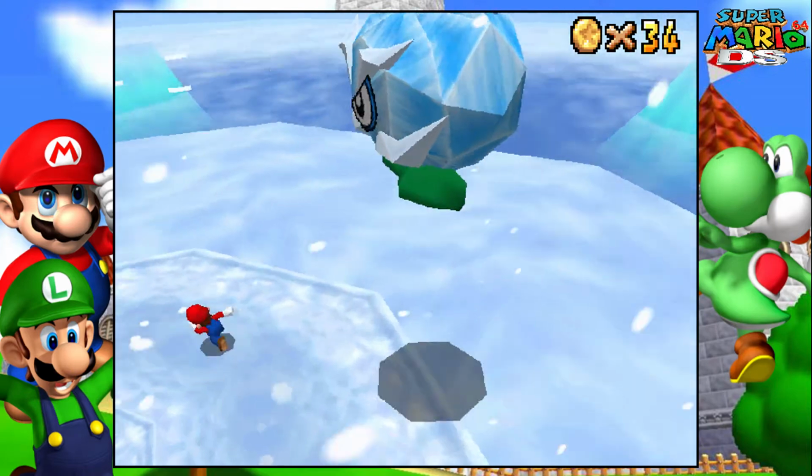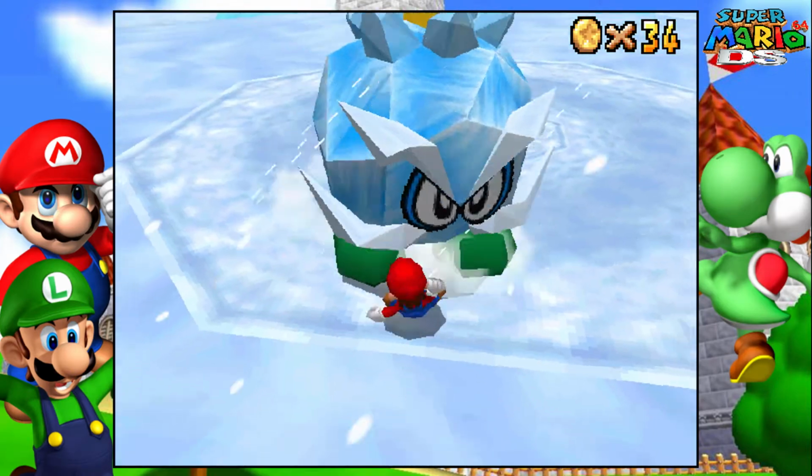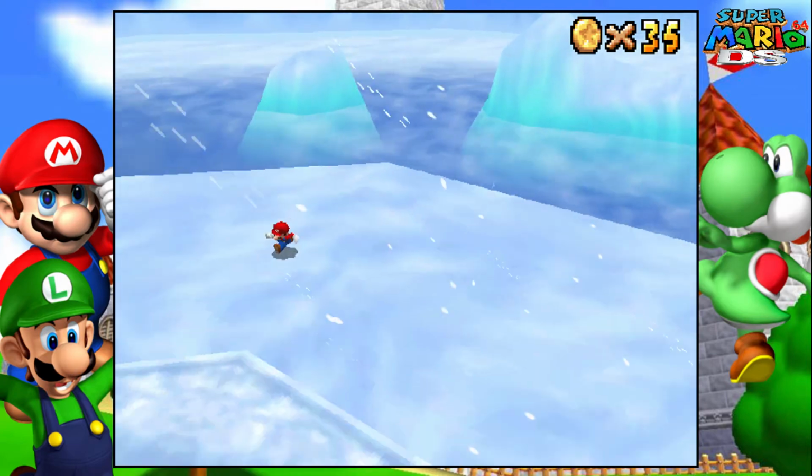Something I forgot to mention is that if you go back to fight Goombas again with Mario, he'll actually have a different dialogue for you. Remember, if you go in there with Mario, he'll say something like, "Oh, hey, how'd you get out?" or something like that.